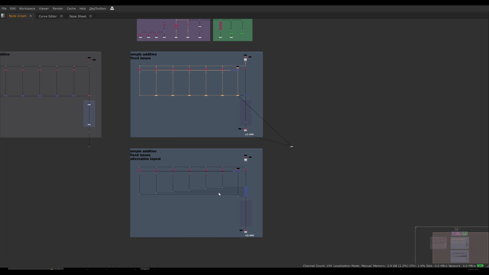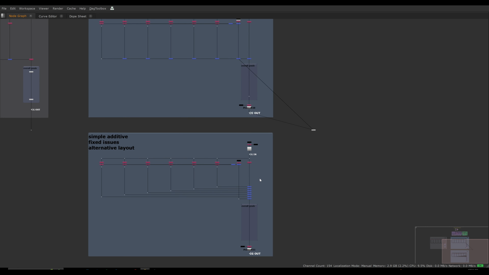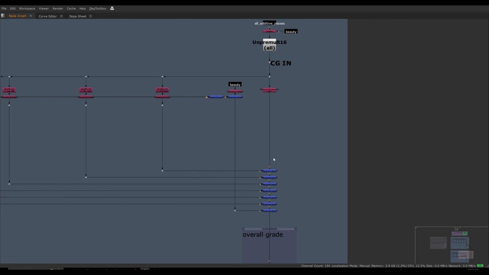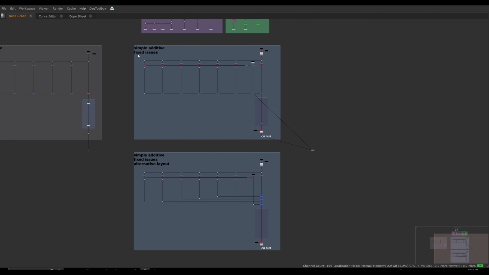You will see when you see setups like this that some people prefer to stack their nodes, and I know, of course, that I said earlier that I would like to follow the design principle of Nuke, where the B inputs or the inputs are generally at the top of nodes and the outputs at the bottom. But in this case, for this section of the setup, I prefer the horizontal daisy chaining.